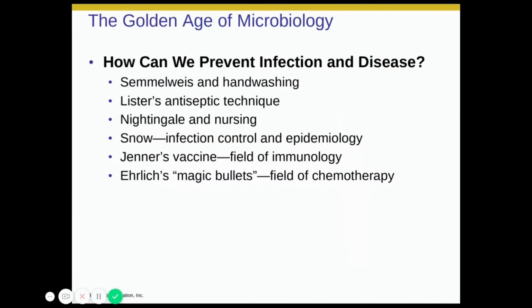You can see how this worked. Right now, there's Ehrlich. Ehrlich championed the field of chemotherapy. He wanted what's called a magic bullet. He wanted something to be created that would essentially kill everything. Right, it would take care of every disease, and he actually used arsenic to treat syphilis.